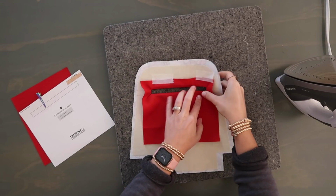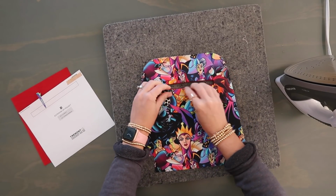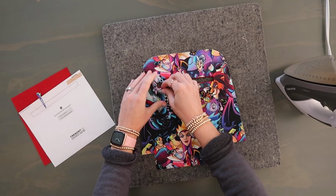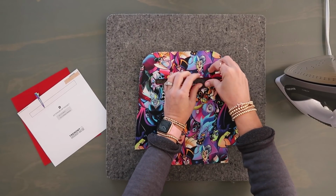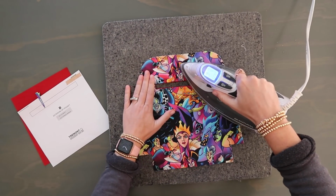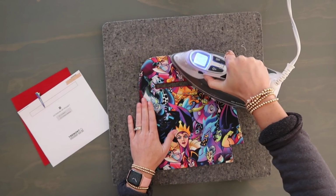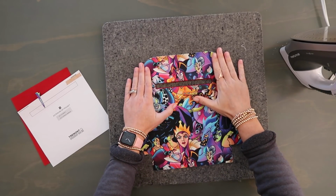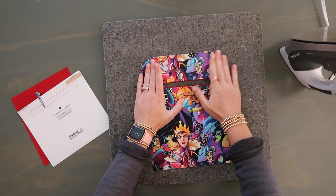Okay, now what I'm gonna do real quick is flip it over and press it from the front as well. So even now I still have a little bit of that red peeking through. Personally, it just doesn't bother me. I think actually it almost kind of looks like a little piping or something. I mean, if you want to use your imagination. But I'm gonna press it from the front as well to just get it as flat as I possibly can. There we go. And then let that cool. If you put like a ruler on top of it or something, it'll cool and stay nice and flat.